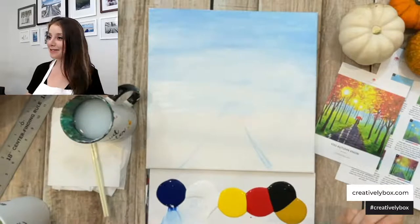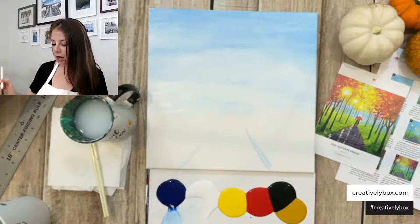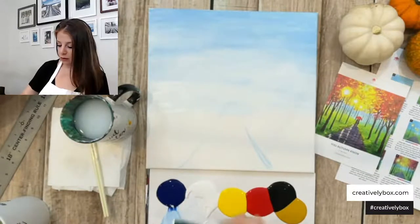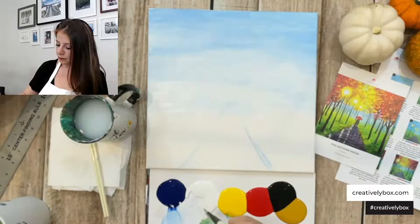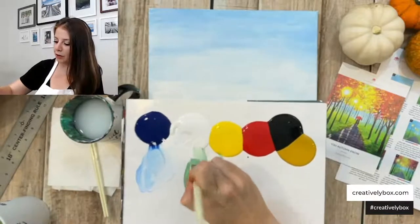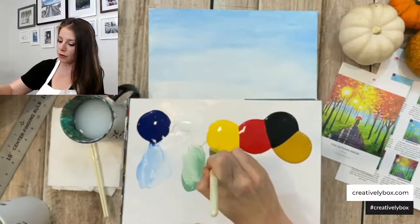We're good. So we are gonna make a light green color. So I'm gonna take some white, some blue and some yellow, and then mix them all together. And you want your color to be pretty light for this. So I'm just gonna keep on adding a little bit more white to it.